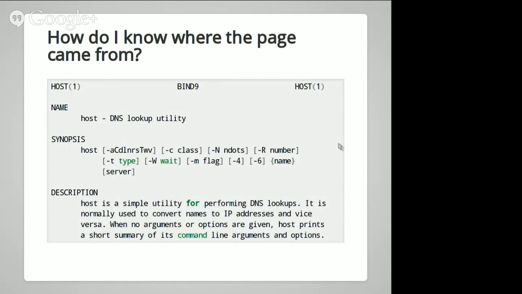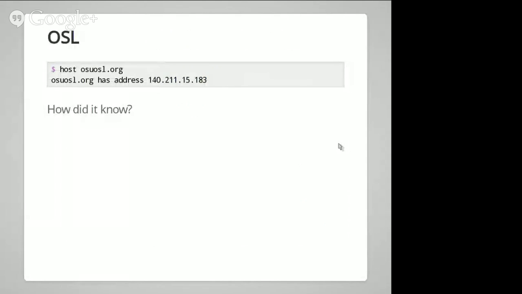You can run host on a few different sites. If you try it on Google, you'll get some interesting stuff that I'll explain in a minute. So that's what I get. It's 142.11.15.183. Why, yes, as a matter of fact, that is the IP of the server that's hosting osusl.org. There's a little bit more trickery that happens once your request gets to that server, because that server is hosting many sites, not just osusl.org, but Ken will be talking about that, or possibly that'll be next meeting.